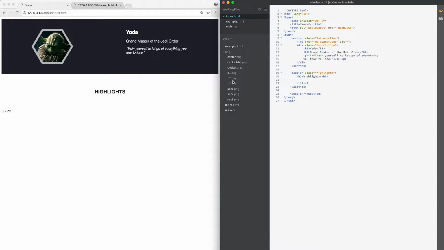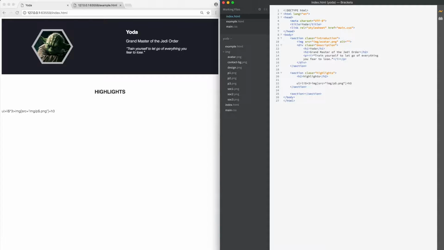And since our project images have numbers in them, starting from 1 to 3, we can use a dollar notation to use the number of an element inside the list in our notations, because we want to put an image along with an h3 tag inside, and we can specify the source for the image with the Emmet markup, and the source will be image because of the image folder, /p$.png, and then we want to close the string notation, except we don't need a $ sign near the list element because this will bring an error.